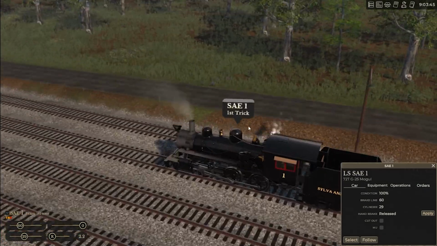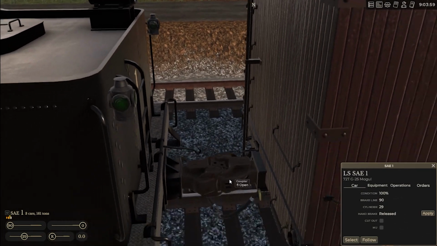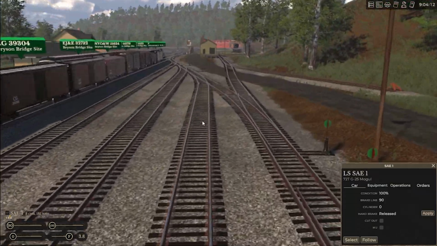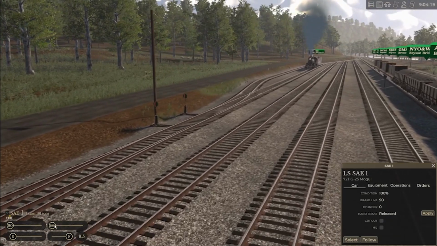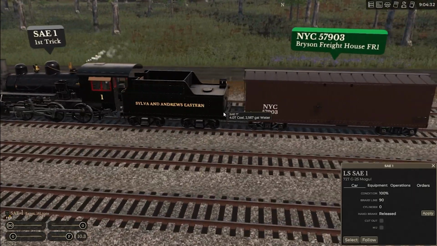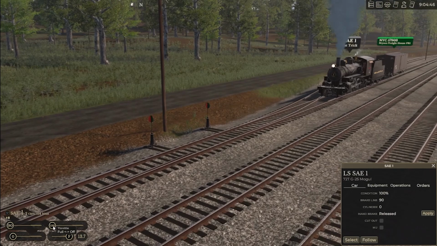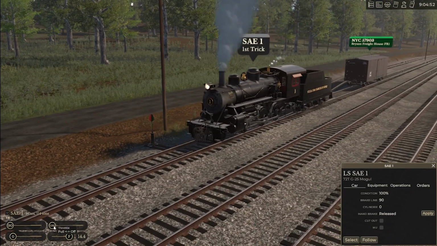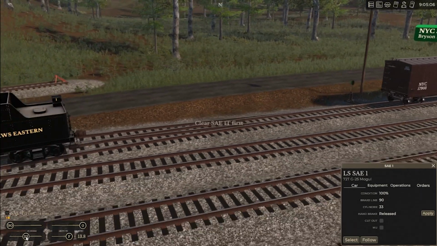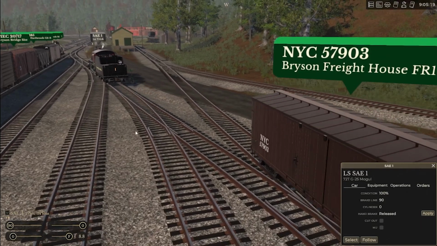All right, time to kick him. Let's get the train brake off so that he doesn't have any air in there. Close that up, close that one. All right, let's get it. I think we nailed it.